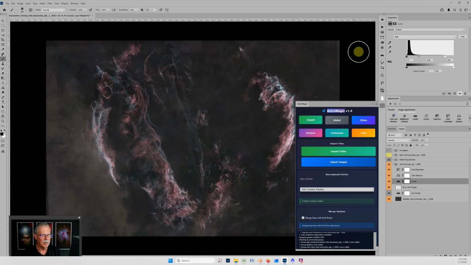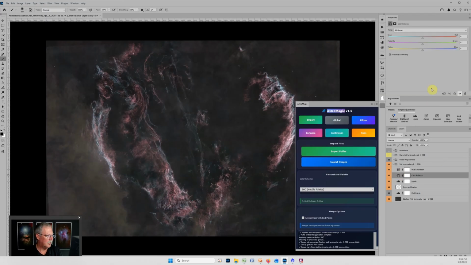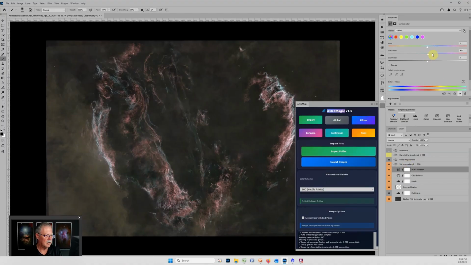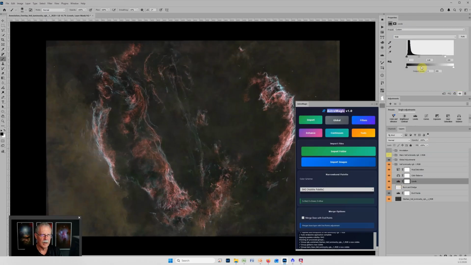I always work with a black canvas background, and that gives me just a visual point of reference for how black is too dark. So I don't want anything in the image to ever be as dark as this background. I always want it to be a little bit lighter. I might want to adjust the color, and I think in this case it looks a little blue, so I might add some yellow. I might go to the hue saturation and increase the color saturation to give the image a little bit more pop. Might come back and make it a little bit brighter.